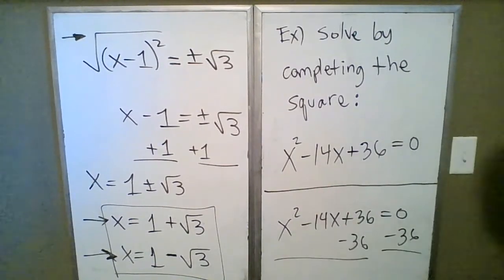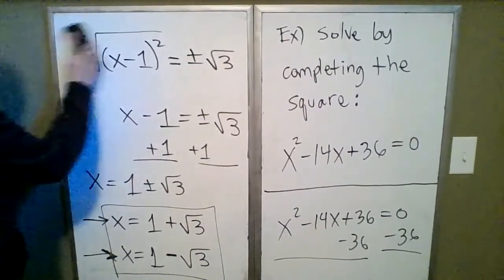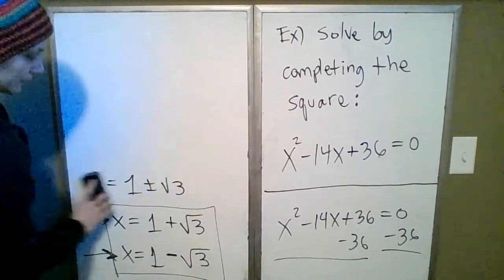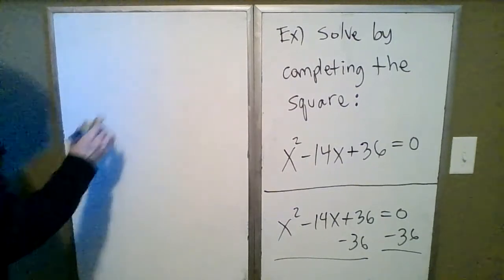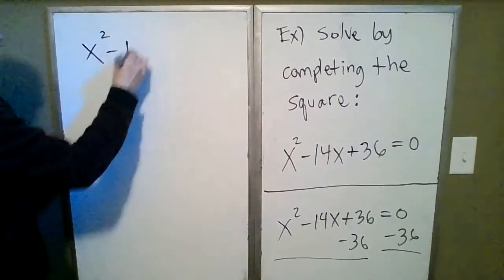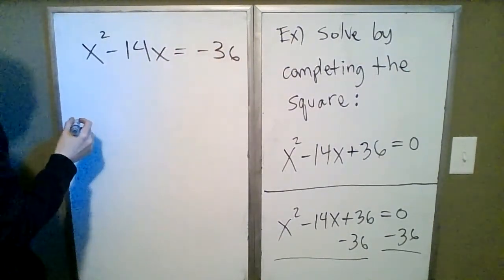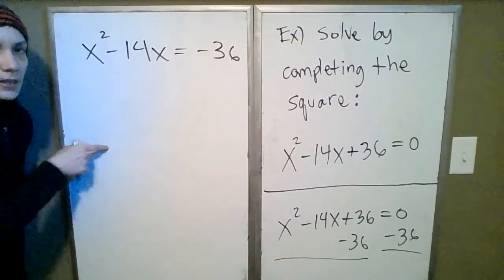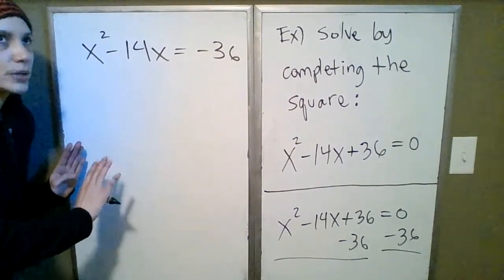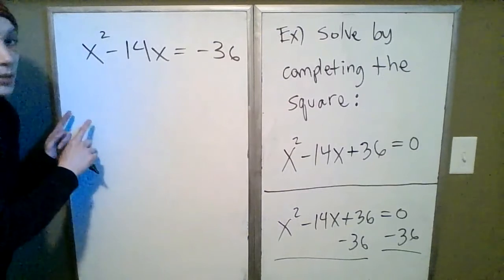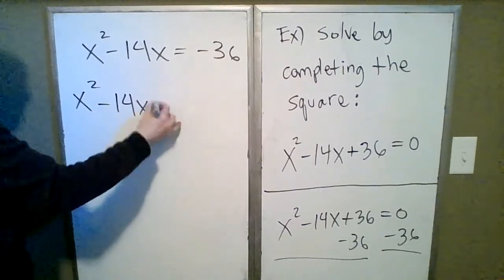Okay. We're going to continue. To have x squared minus 14x is equal to negative 36. Okay. Here to here, we add that special number. So I would do scratch work even more on the side where you find that number. So x squared minus 14x plus something.